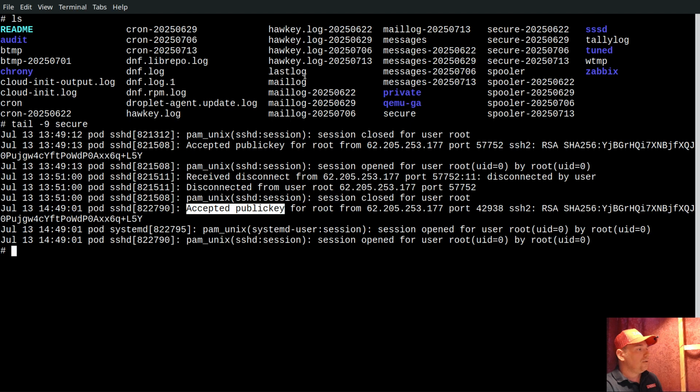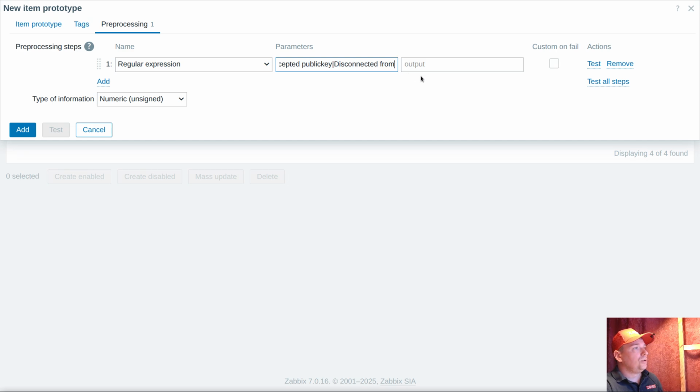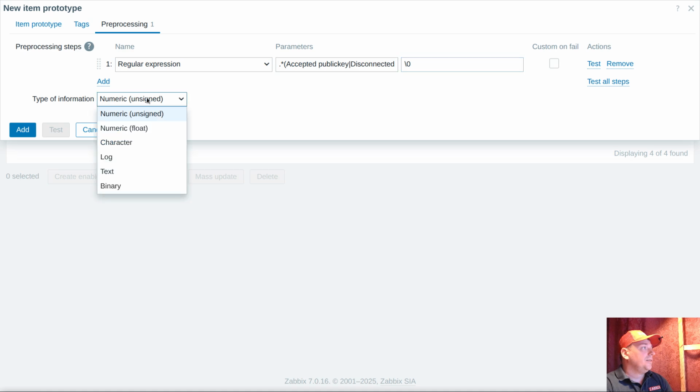And inside the OR, we would also have disconnected from. So two different item keys, and the output is group 0, so all the match from the very beginning of the line till the end of the line. Okay, and this will be log entity.